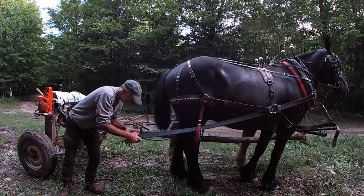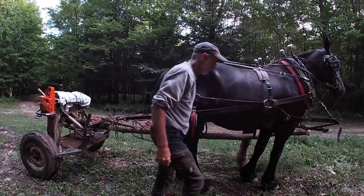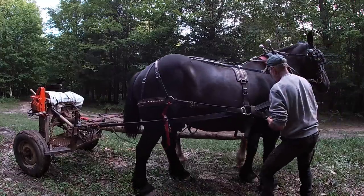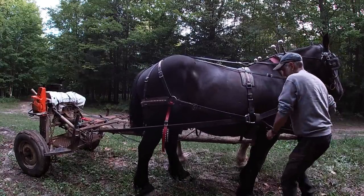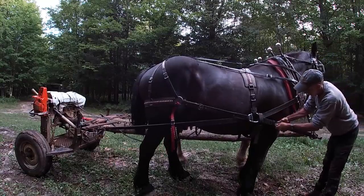But this allows it to be nice and tight. And as you have seen me do before, I release the pole strap so that I can hitch that last link easier. And then I pull the pole strap tight. And that just works so good with these D-ring harnesses to take the weight off their collar and put more of it onto their backs.